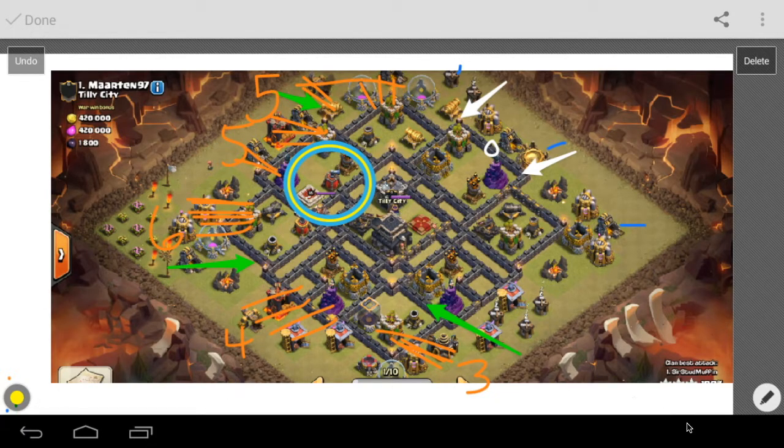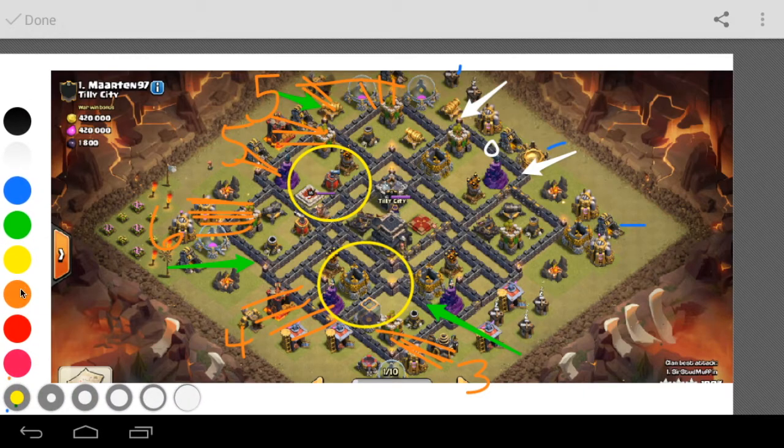Now, I actually only brought 2 heal spells in this raid, interestingly enough. And so the second one that I brought was down here because I wasn't sure if you had a single giant bomb up there or if there's a Tesla down here. So I brought another heal spell right there.